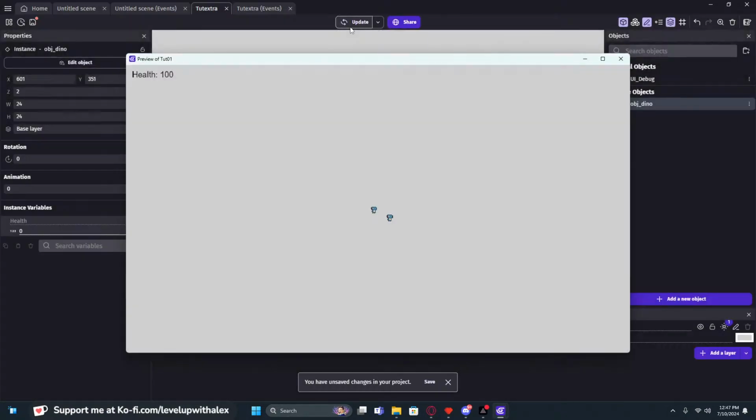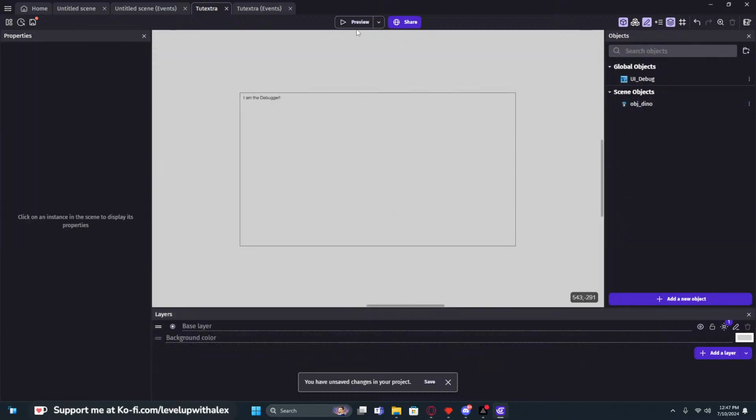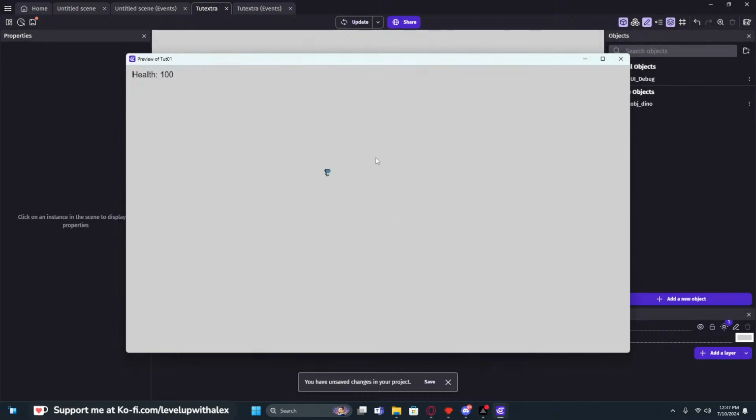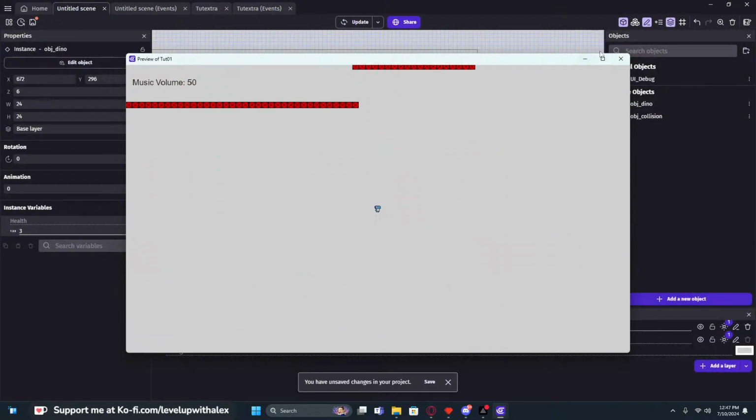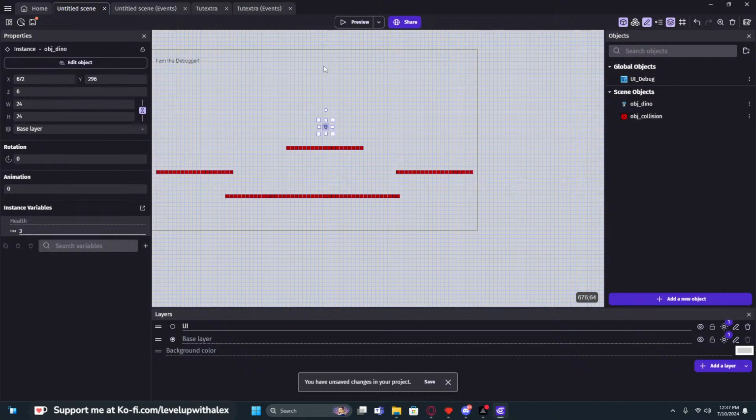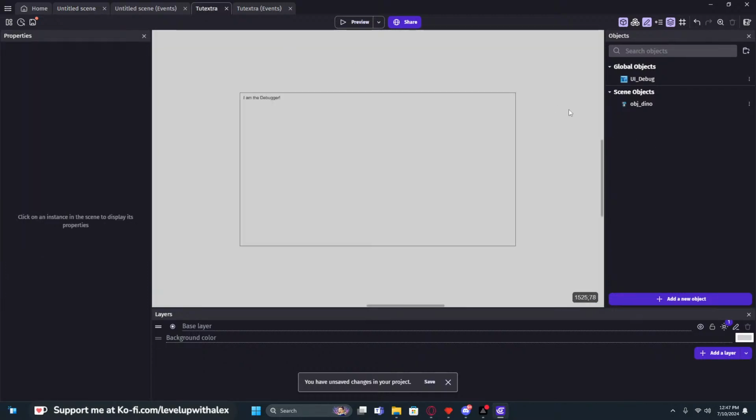So when I press preview here and I move my character around, or in this case, both of them, I guess, because I put one on the game scene. Let's delete him. There we go. And now we can see that we have top-down movement. And if it was a side scroller, we would then fall due to gravity. So we can see that those two clearly different behavior types are now accessible via two different objects. Now, we can do it that way, and that's the way that for beginners I would recommend you do it. However, there is a more advanced way to do it, and I want to show you that now.